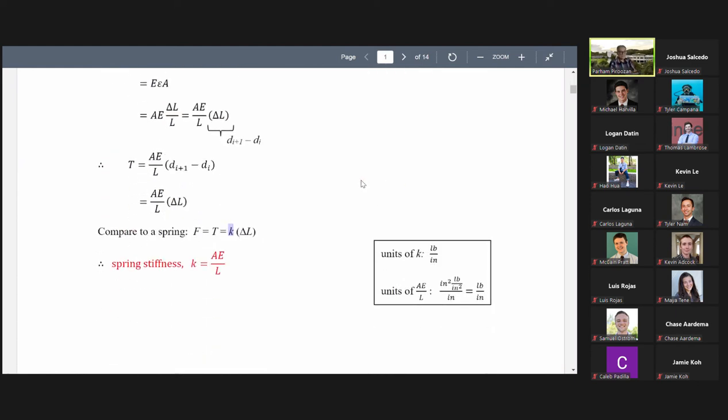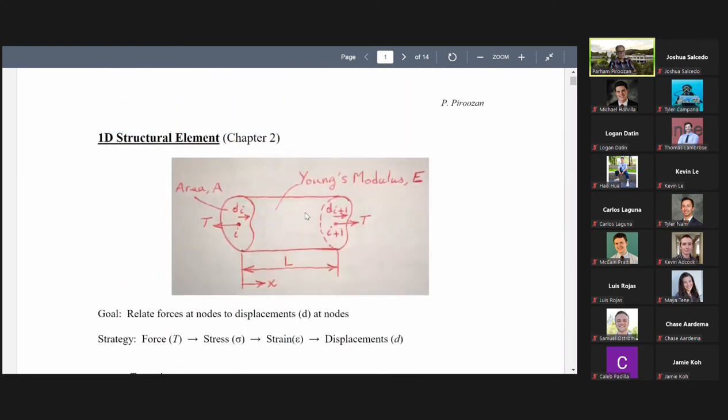But the only thing is that since modulus of elasticity is usually a large number, for example, for steel, it is 30 times 10 to the power 6 pound per inch squared, about 200 megapascal. So this is a large number, which makes K a large number for this bar. But it basically acts like a spring with a large spring stiffness, but the behavior is the same.